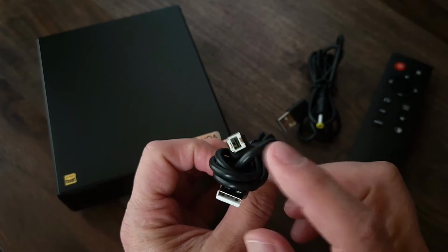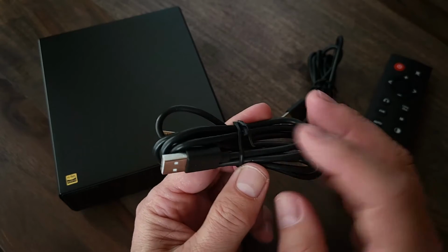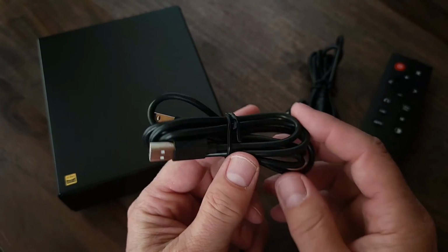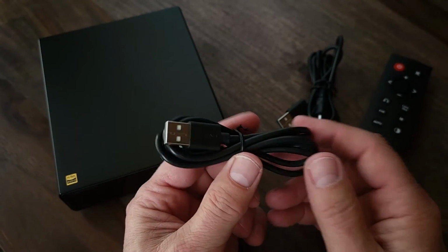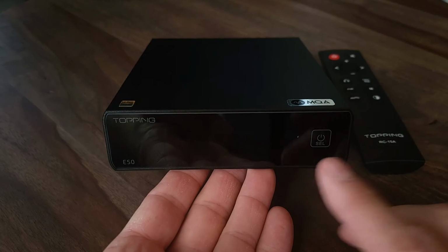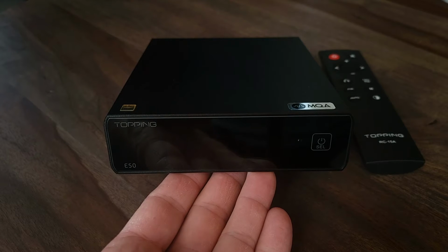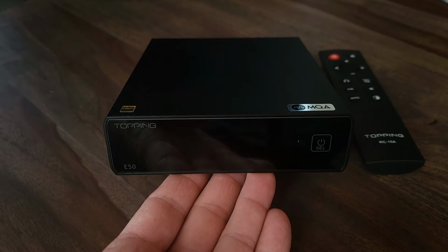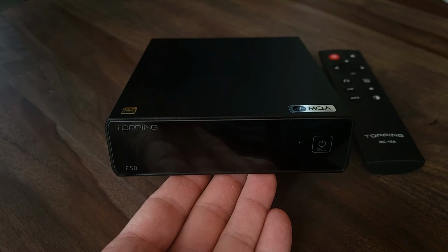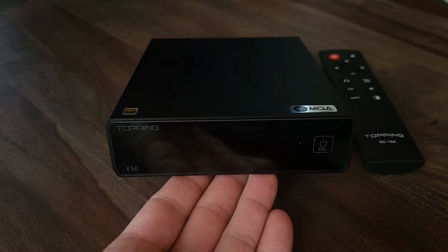This is the USB 2.0, the older USB, but this is also to get an audio signal out of the USB from your laptop or PC. Now, as for the specifications, the E50 uses ESS's latest ES9068AS 4-channel DAC chip, and it's combined with the XMOS XU216. It supports PCM, DSD, and full MQA decoding as well.